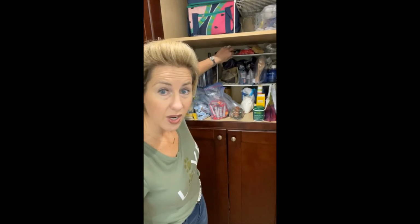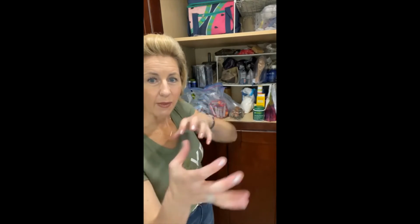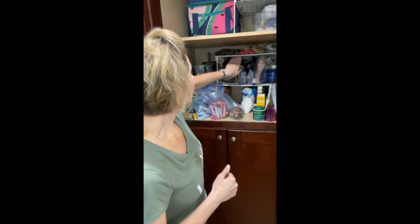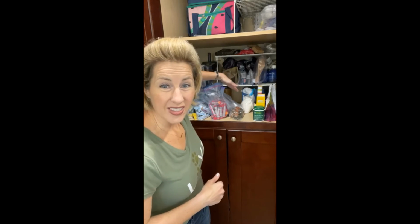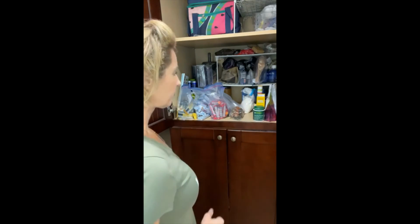I just wanted you to see, these are not original. We added them, and they're actually modular, so you can take them out and turn them any which way. They're just like these little shelves on the legs here. And then see how I basically can get 3 shelves out of 1, right? And then you can see how you can stack things. It's very easy to see. And that way things stay organized, because I told you at the beginning of this video, I not only want to share with you how to get organized, I want to share with you how to stay organized.